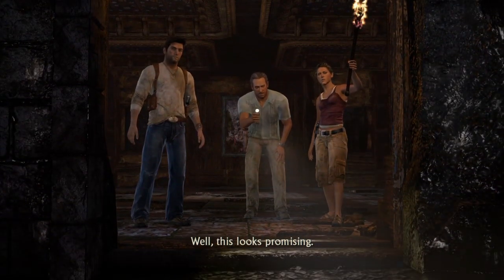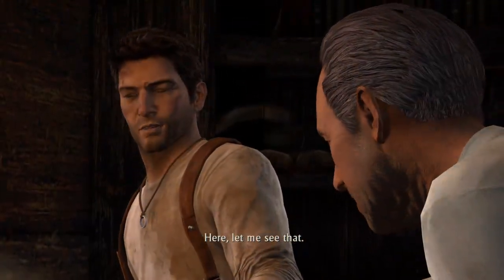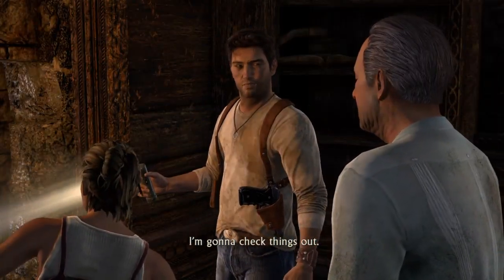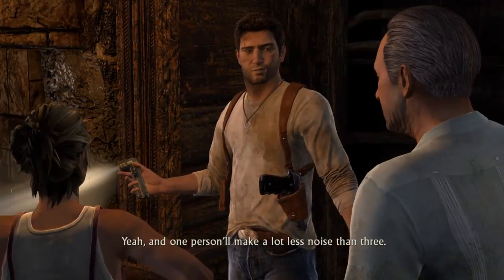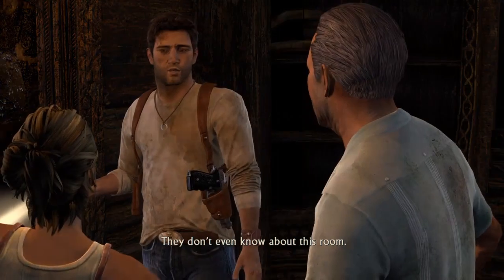Well, this looks promising. Here, let me see that. Okay. You two sit tight. I'm gonna check things out. Whoa, wait, no. You're not going out there alone. Yeah, Roman's men are swarming all over this place. Yeah, and one person will make a lot less noise than three. Come on, I'll be fine. And you guys will be safe here. They don't even know about this room.